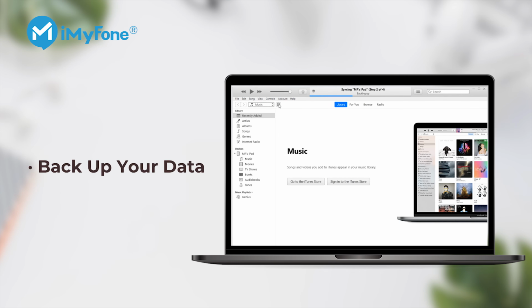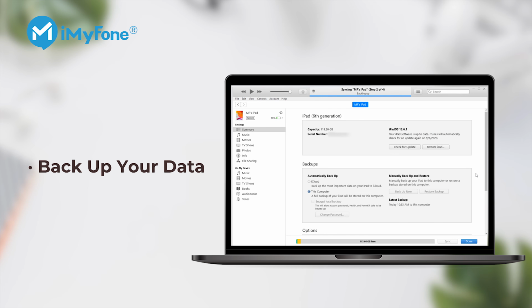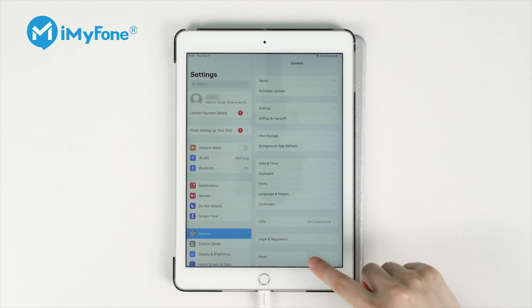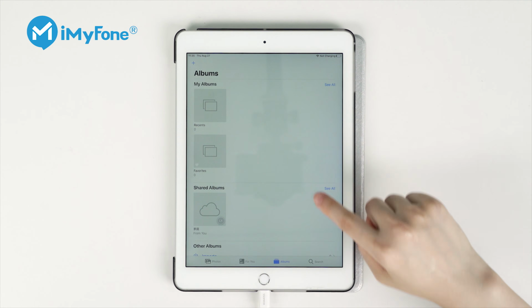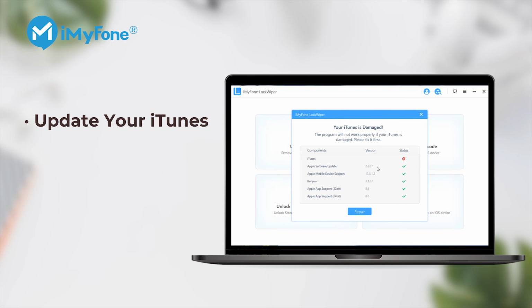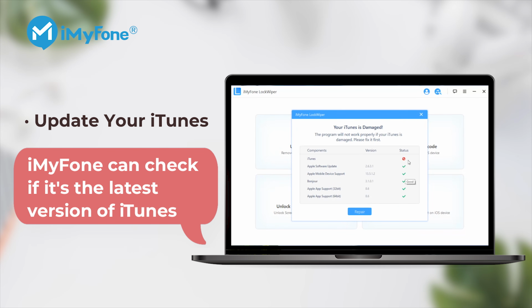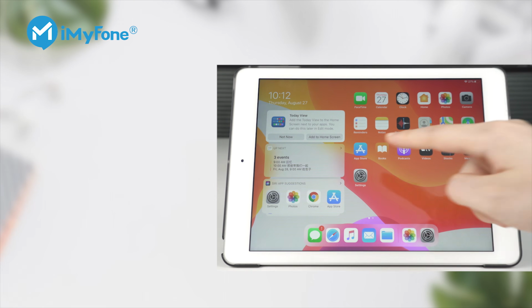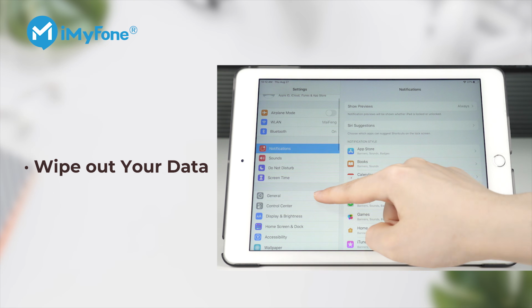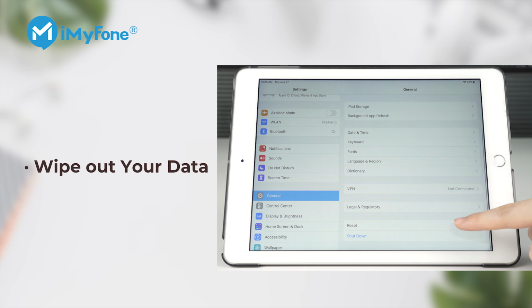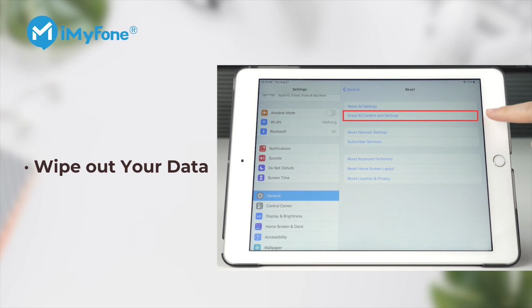Back up your important information before resetting to avoid losing them permanently. This is because the iPad reset wipes out all of the data with the aim of restoring the device to its factory state. If there's no backup of your data, you're likely to lose it in the end. Ensure that you have the latest version of iTunes on your computer or Mac if you want to use the iTunes option to do a factory reset. If you're planning to resell your iPad or donate it, then it's important to wipe out sensitive data before handing it over to the new owner.